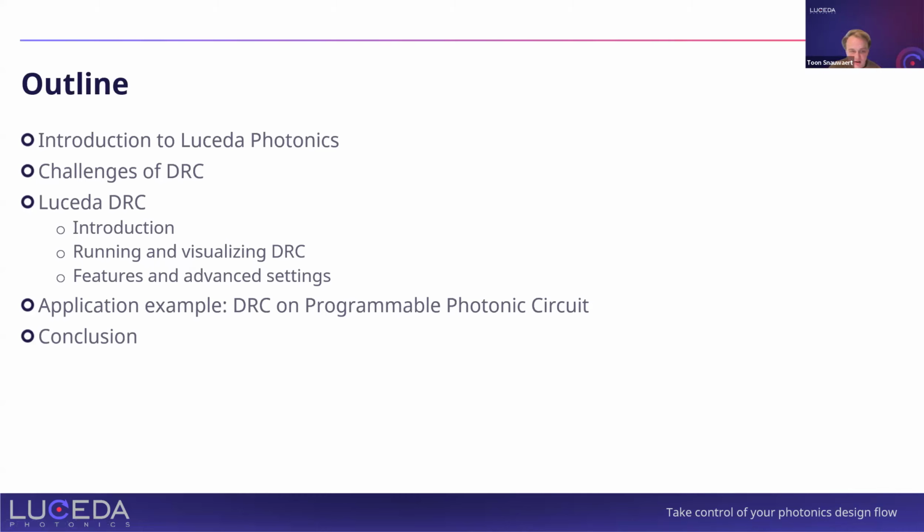So an outline of the webinar. First I will talk a bit about Luceda Photonics itself, and I will talk about the challenges inside DRC. And then I will introduce our new product, Luceda DRC. So first an introduction, then show the workflow and some features and advanced settings. In the end, we will have a look inside the code, inside our visualizer, and run DRC on an actual application example. And in the end, I will end with a conclusion.